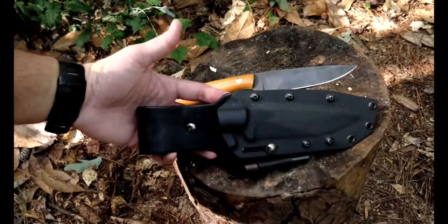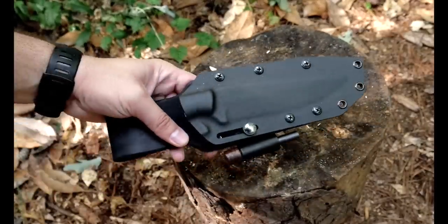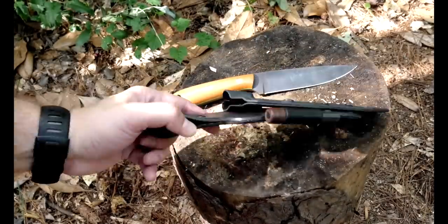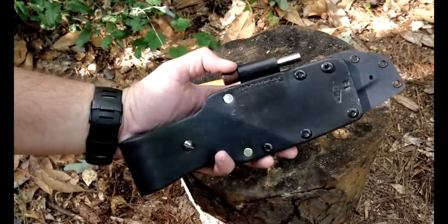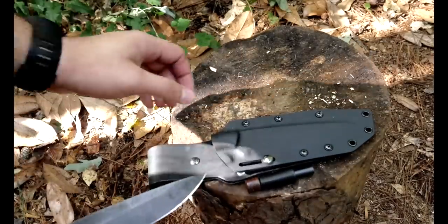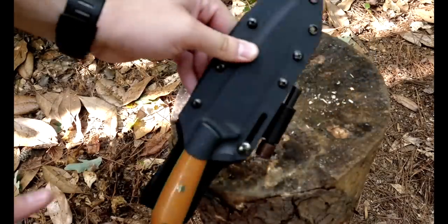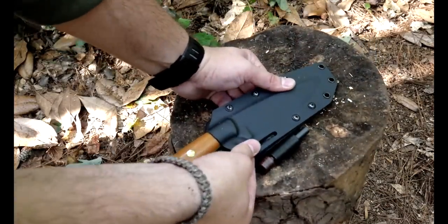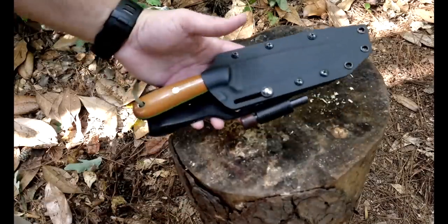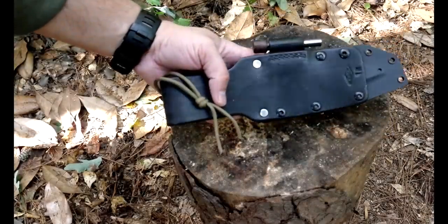Now looking at the sheath, this is a hybrid design between leather and kydex, and I like leather mainly because of the waist portion hanging off my waist, so they pretty much figured that out and made a hybrid sheath where it combines both. It has a ferro rod holder there. Now something really cool is that it has a locking pin there, so the knife's not gonna come out no matter how much you pull it. And so you can graduate that retention for however much you like. It has a great fit, good look, and a nice size belt loop.